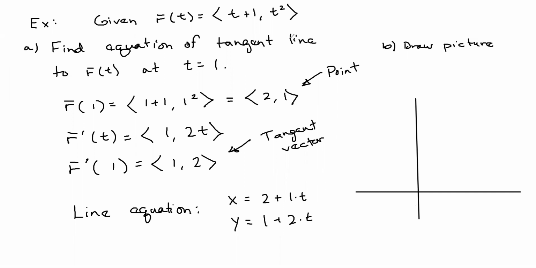Okay, so to draw a picture, first we need to graph the vector function. In the last section, we went over how to do that. So you set x equal to the x component, and you set y equal to the y component. Then you want to eliminate the parameter. The easiest way to do it would be to solve for t in the first equation. So you get x minus 1 equals t, and then plug that in. Then you're going to have y equals x minus 1 squared. Once you've done that, you can graph it. So that's going to be the regular parabola that's shifted 1 to the right.